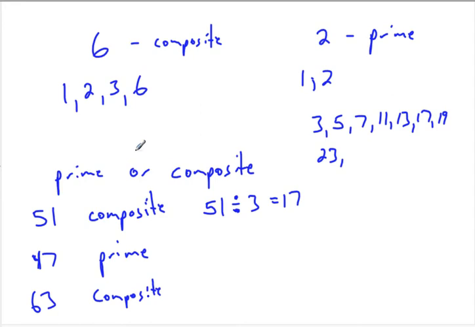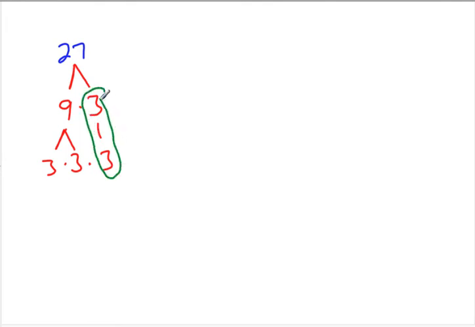Now, some questions will ask, what is the prime factorization of a number? So, for instance, the prime factorization of 27. When you're finding a prime factorization, a lot of people use a factor tree, and it looks like this. So what times what equals 27? So 9 times 3, and then keep going until all the numbers at the bottom of the tree are prime. Notice what I did here is I brought down the number that was already prime. Every level of your factor tree should multiply to get that top number. So 9 times 3 is 27, 3 times 3 times 3 is 27.